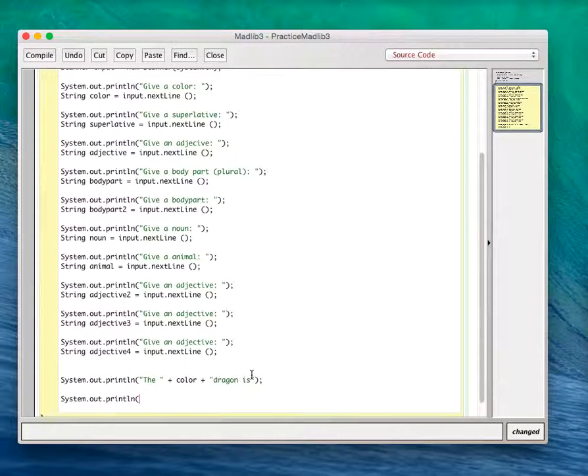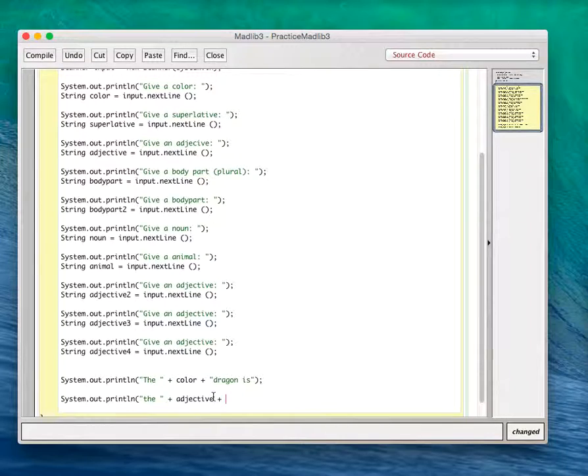Let's do the scariest dragon of them all. So it already says it is. So we're gonna continue the sentence from here. Now we're gonna do the superlative, for example, scariest, adjective, and that.